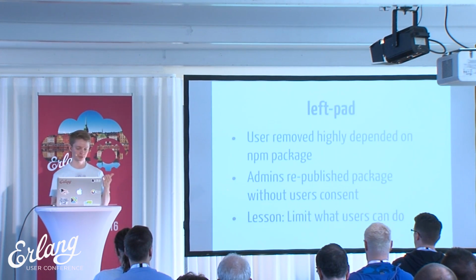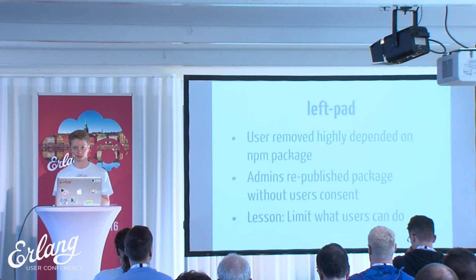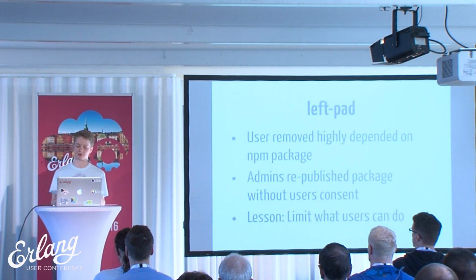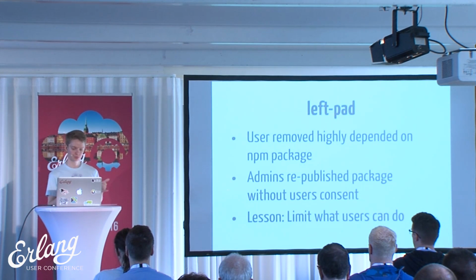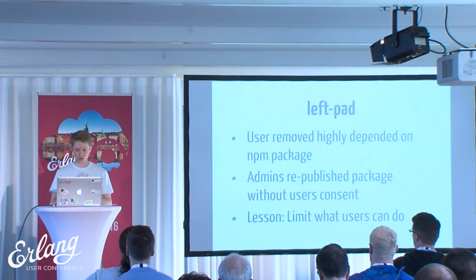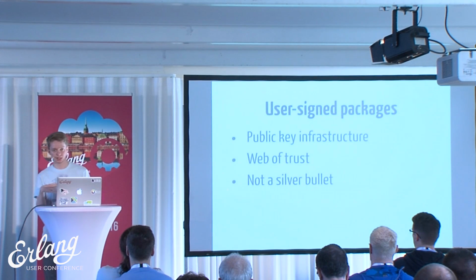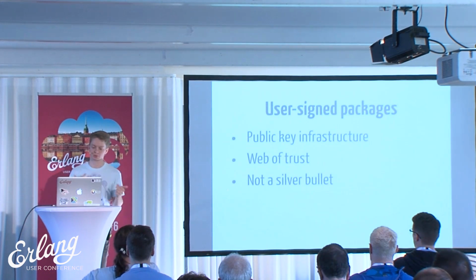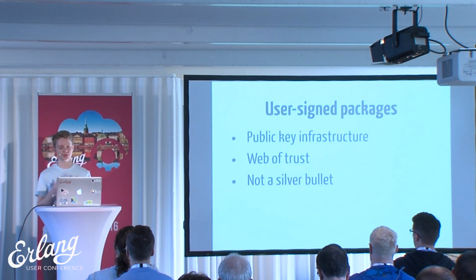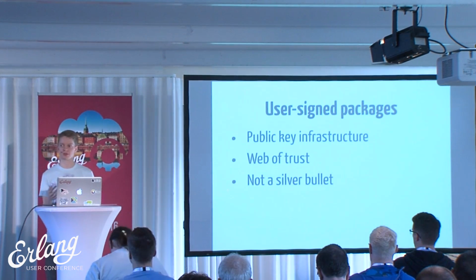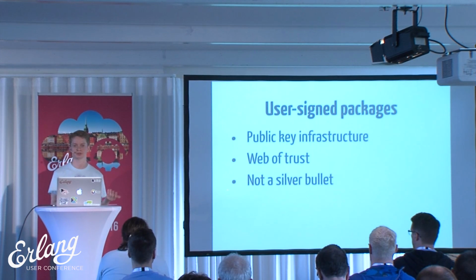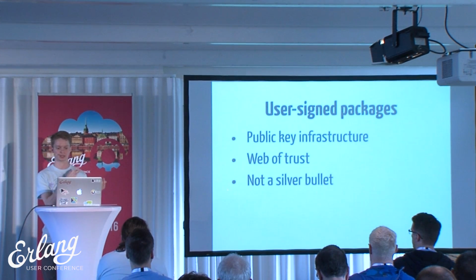So this comes back to the repeatable builds that we talked about earlier. If my project worked last week and I didn't make any changes to it, it should still work today, right? And in Hex, we don't have this issue because we limit these kinds of things. You cannot change or remove a package after it has been published. So the main issue security-wise with Hex is that we do not yet have user-signed packages. The only signing we have is by the repository, so the repository is a single trusted entity.